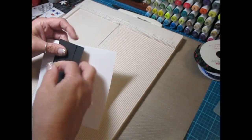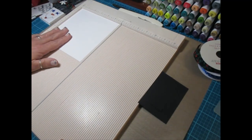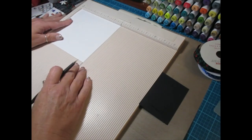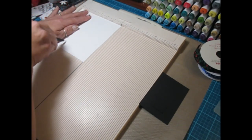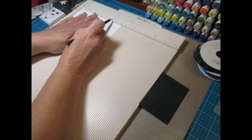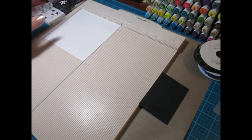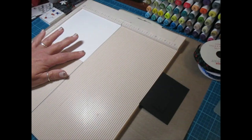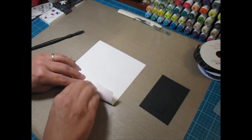Okay, so what you're gonna need is a sheet of white cardstock that measures 6 by 5 3/4. You're gonna line it up at the 6-inch mark. And we're gonna score it at 2 1/4, 2 1/2, 4 3/4, and again at 5. Okay, I'm gonna repeat that. 2 1/4, 2 1/2, 4 3/4, and 5. And put your scoreboard away. And we'll fold up the score lines.